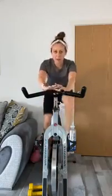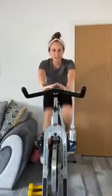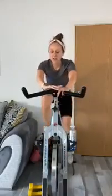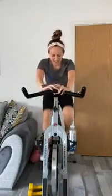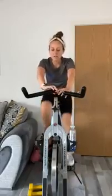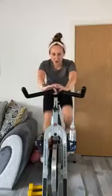Remember what I said about that calorie burn — this is the type of track that is going to kick it up another level. Four, three, two, one — take it off. Good work, well done. A couple of seconds — ready for sprint number two. Four, three, two, one — go, go, go!